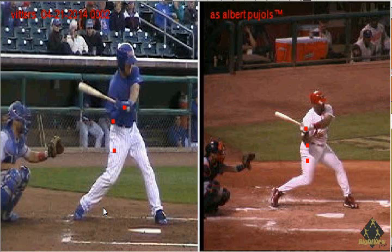Another byproduct of leading with the hands means that you're not going to get your lower body as involved in the swing. We can look at the hitter on the right and see that his lower half — his rear hip, his back knee — is really working well underneath his body. The hitter on the left, because he leads with his hands and doesn't connect to his lower body, does not work his lower half.